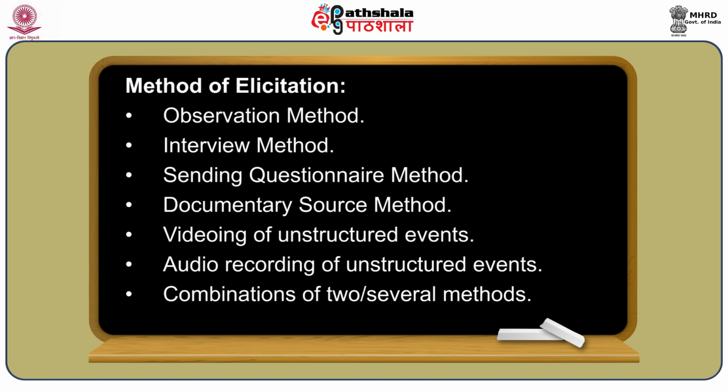The other method, and you already have the equipment for it, is that you can video unstructured events. That is, you just go to the community and start taking video of the community, then come back to your studio or your room and start analyzing what they were speaking, how they were speaking, to whom they were speaking, and so on and so forth. Similarly, you can do audio recording of unstructured events, and you can also do a combination of both.